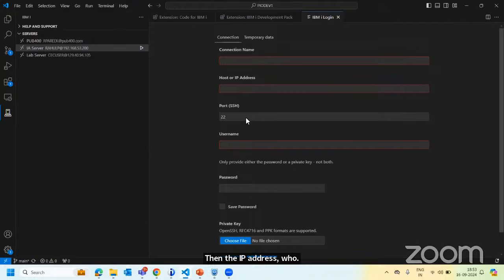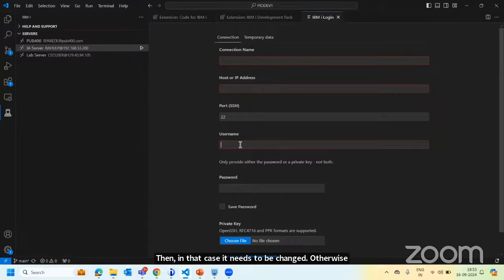Port number 22, generally the port number for SSH on IBM i is 22. If some server has been configured to be connected on another port, for example, this PA 400 connects on 2222, then in that case it needs to be changed. Otherwise, it remains as is.